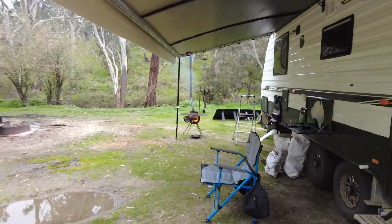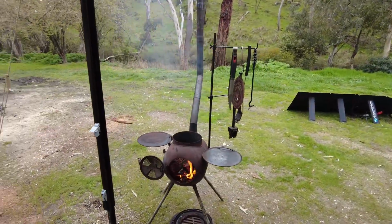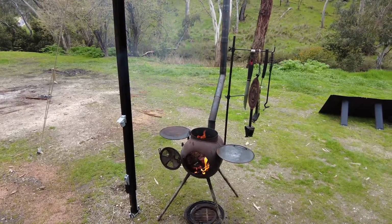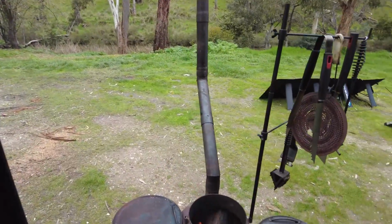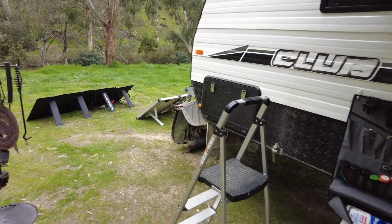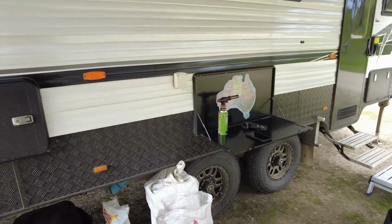So I've got the Ozpig set up. She's going well. I think we might get some wet weather this weekend. I'm going to cook myself some lunch on that shortly. Got a bit of heat in it. Got my solar panels out. Yeah, we're all set up, bit of wood. Chair. Tiny will be down at some point over the weekend.